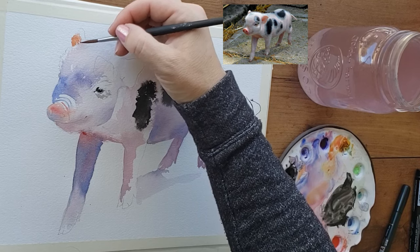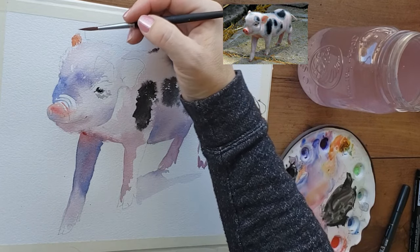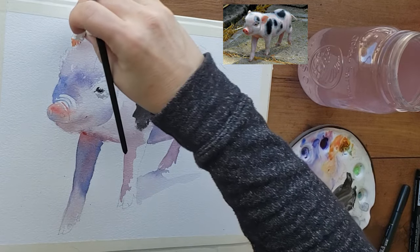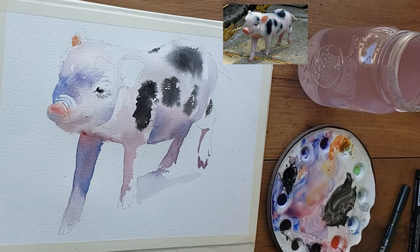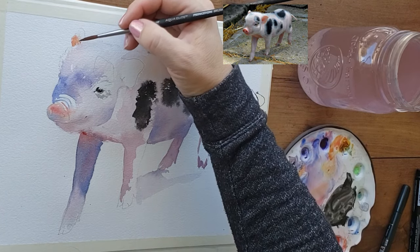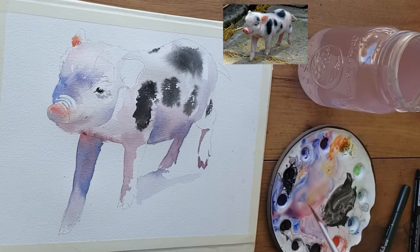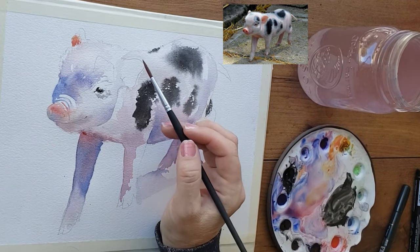And I don't paint the whole ear. There's just a little bit of red or orange color closer to his head. Blot a little to get more of a gradient from dark to light. And then I put some more thick paint right down at the bottom, so it's darker down at the bottom of the base of the ear.